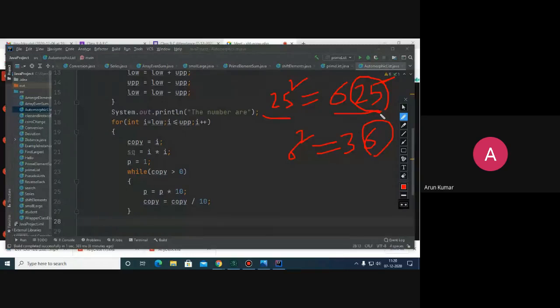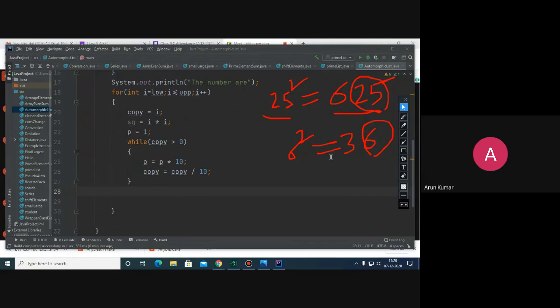If you compare both of these, you will get the answer. Since both are the same, the number is automorphic. That's why this while loop is going. Any problem, then please tell. Class 9th, please tell if not understood.